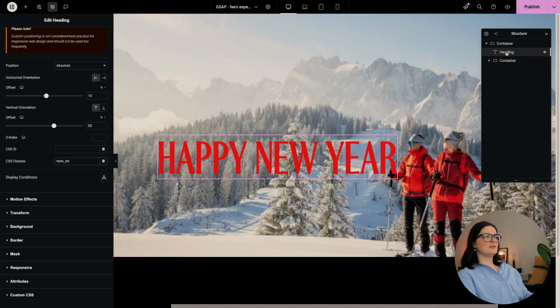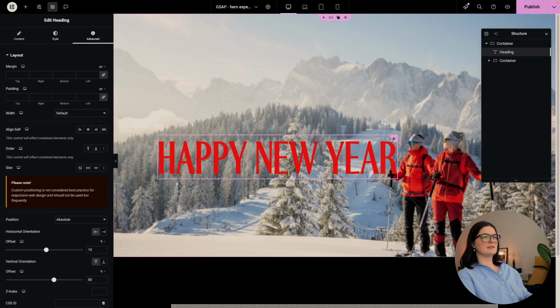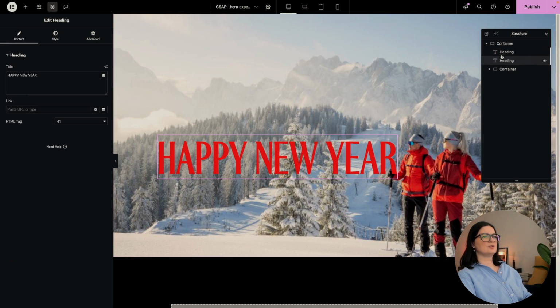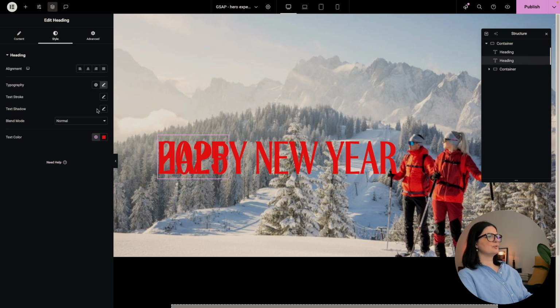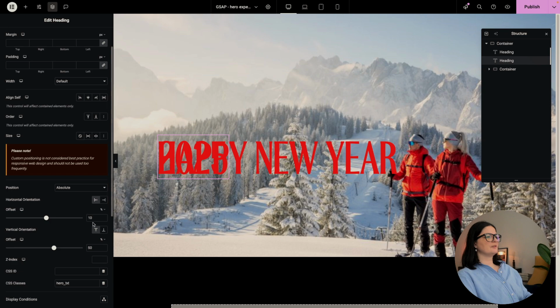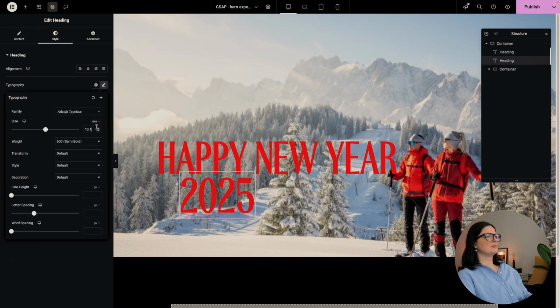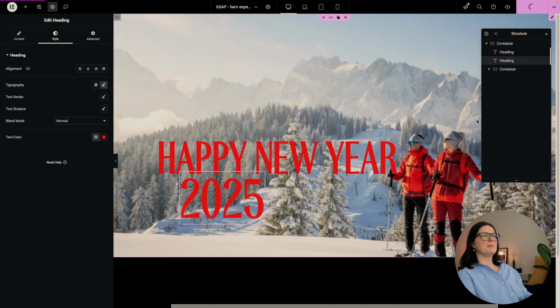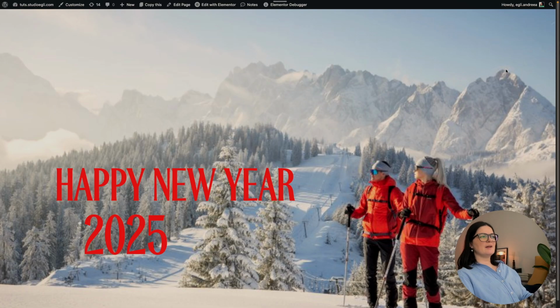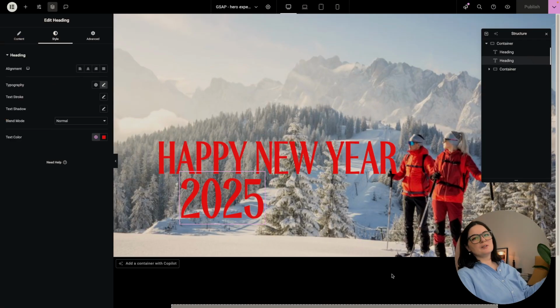Now that we have all this set, I can duplicate this easily. I just go here and it's duplicated, and I'm going to say 2025. I am going to move this a little bit out of the way, let's say 15 or something like that, and this is going to be 65. We can also change the size of the font, make it a bit more prominent. Publish, and let's see what we have so far. Okay, this is just a plain boring header section, but we're going to pump it up.